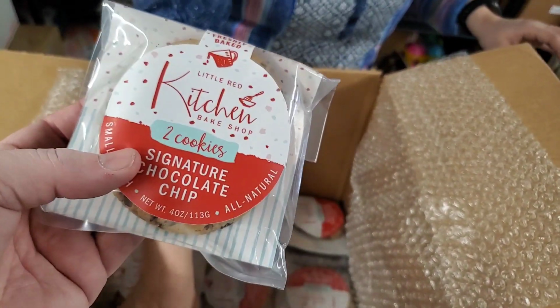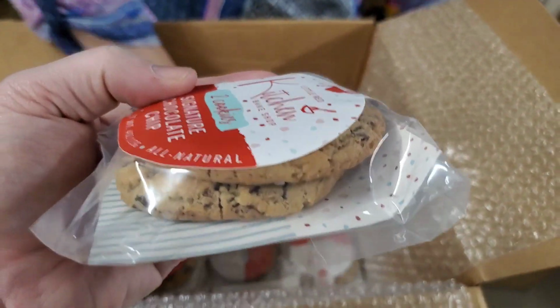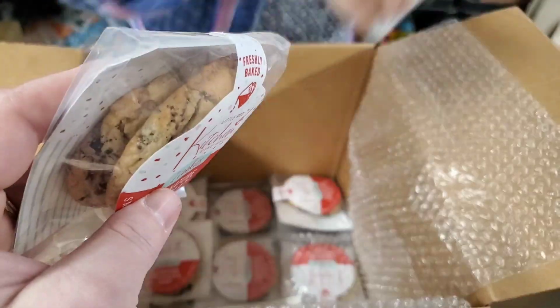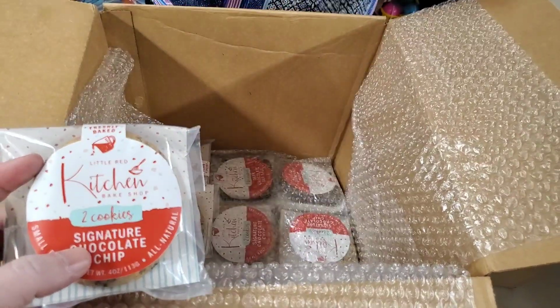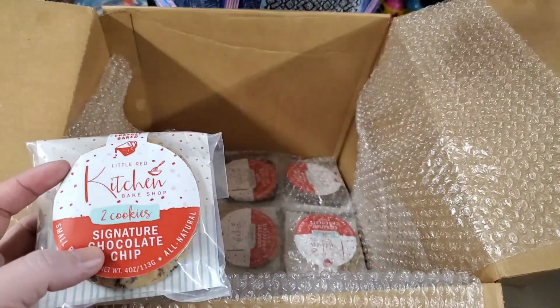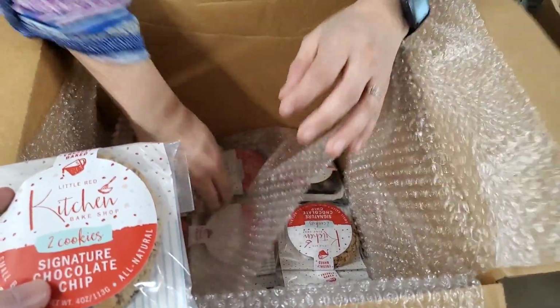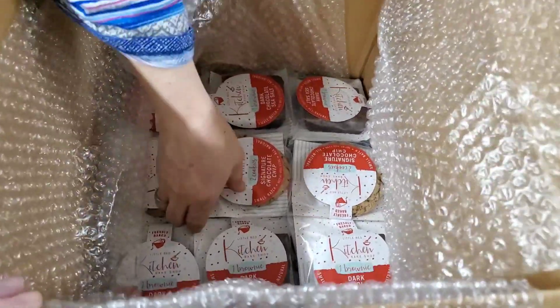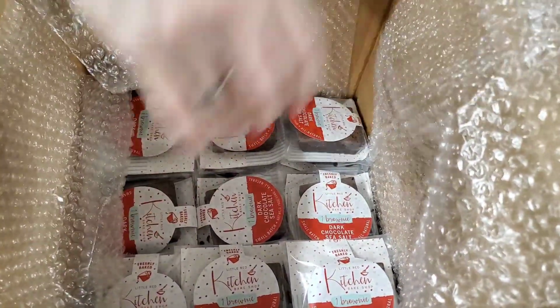These must have been a really hot seller because you bought a double batch, I think. A double batch, yeah. Chocolate chip cookies people blew out, I think, within about 3 hours after we did the video. Right. Nice cookies. You will find these under Little Red Kitchen cookies, and the brownies are there as well. Correct. Here's this cookie. Yep, we got another signature, a couple more signature chocolate chips. More chocolate chip cookies. We went crazy on chocolate chip cookies.